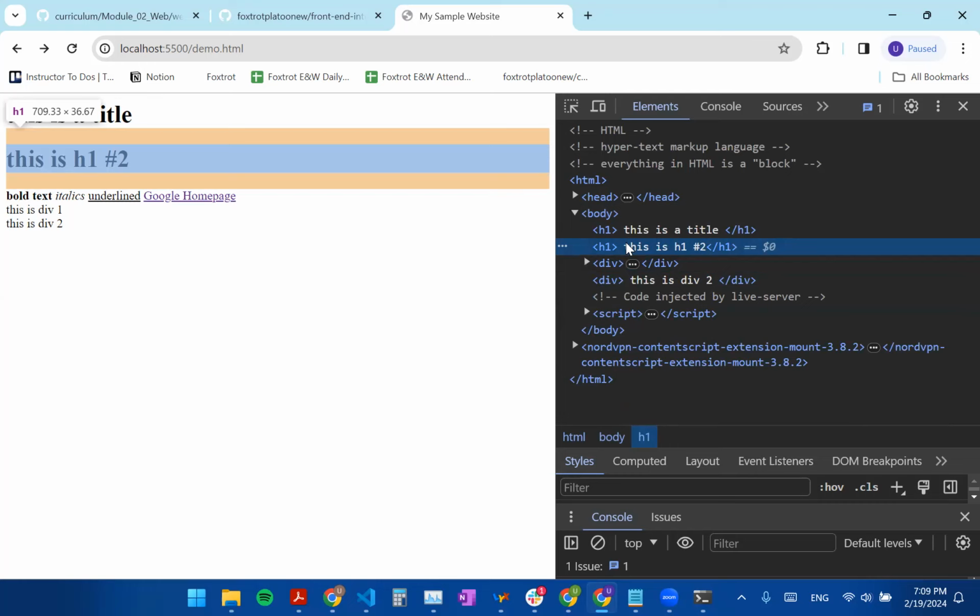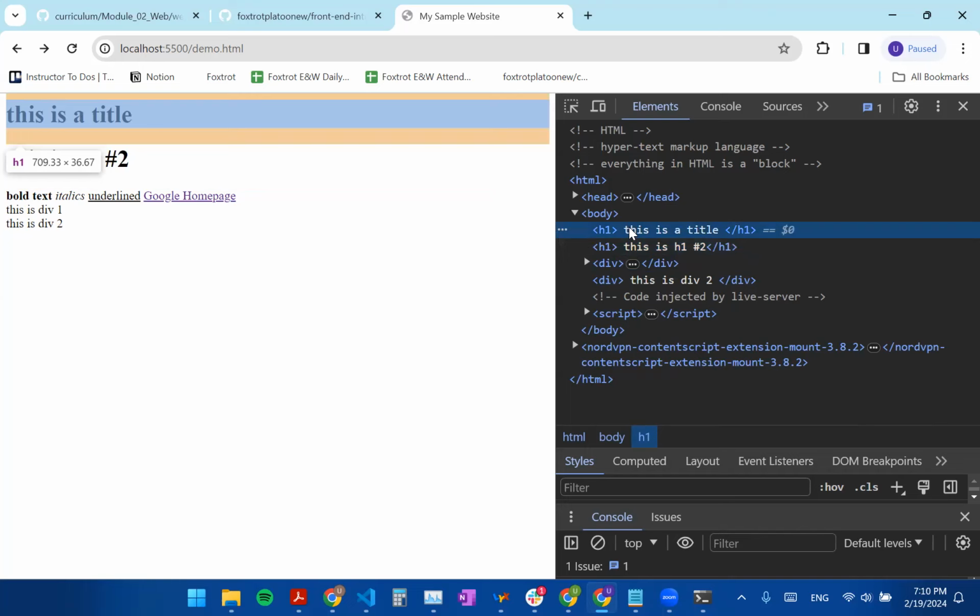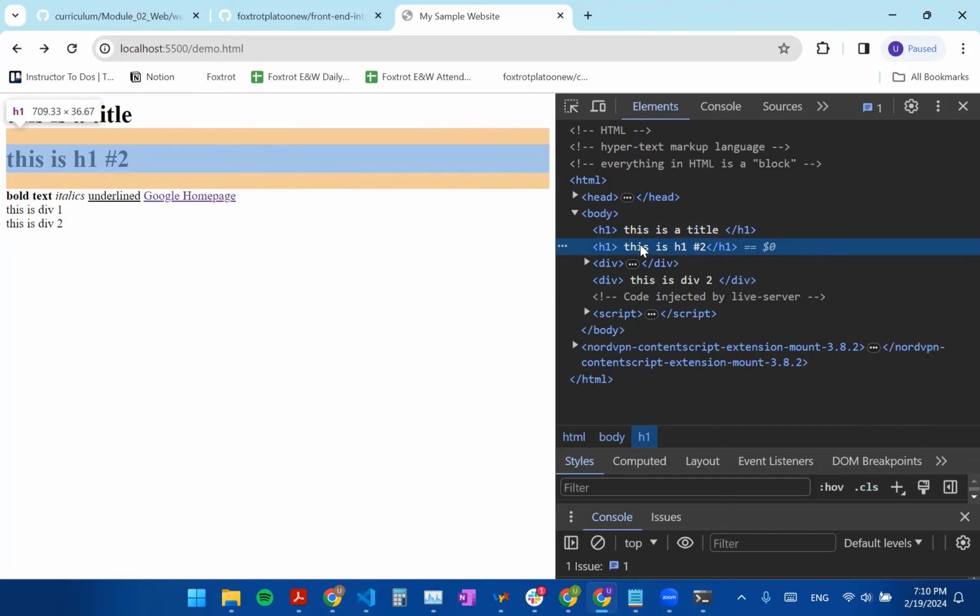Based on what I'm seeing on the screen, it looks like a block because I see it taking the width of the entire screen. Yeah, pretty much. So it takes up the whole screen, and if you put one thing after it, it still takes up the whole screen because there's no room for another side. So that is a block tag.